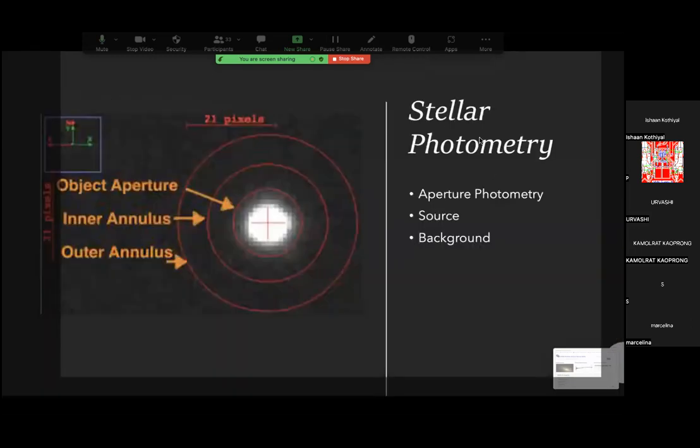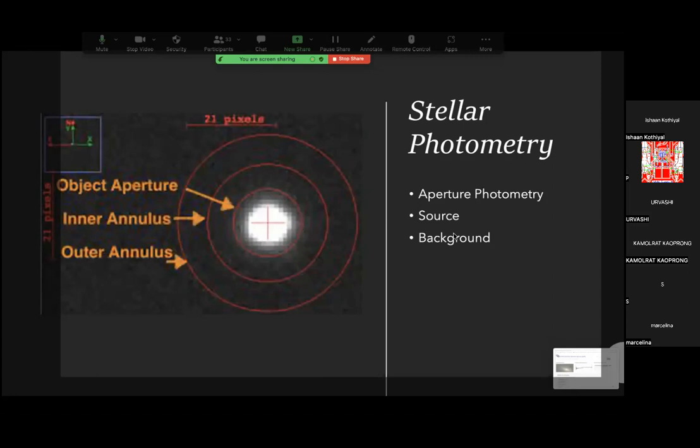Now, how do we do stellar photometry? Supposing you have a star over here. The simplest way is what is called aperture photometry. Aperture photometry means you make a circle where you collect all the light coming from that star, and count the number of photons coming in that region. But you all know from normal experience that the sky also has some brightness. The sky also has some amount of light falling all over the place, and therefore that light is also going to come in this circle.